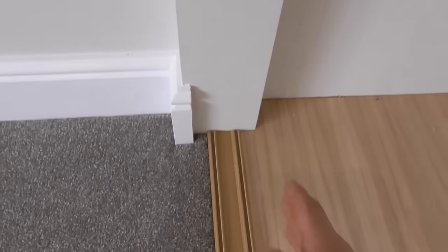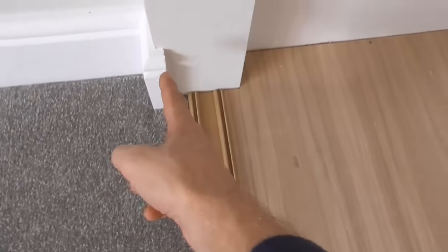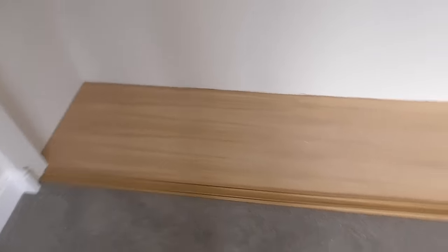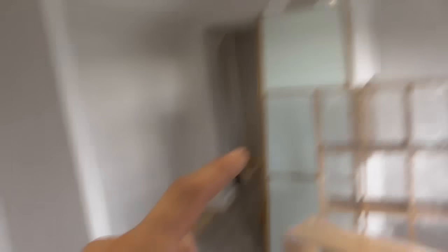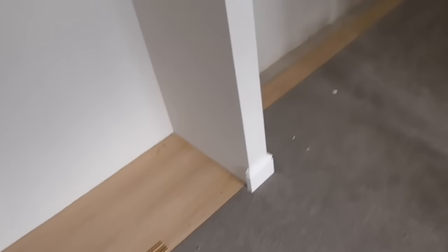I had to put a lot of effort into making sure once the head rail was on, I could put a door in, mock it up on the rail, and get a pencil mark so I could return the skirting round. Obviously the skirting can't come into this reveal because the door's going to hit it. I've cut this opening down slightly to about 2 metres 250 millimetres. There's still plenty of adjustment on these doors, and the adjustment is all at the bottom.